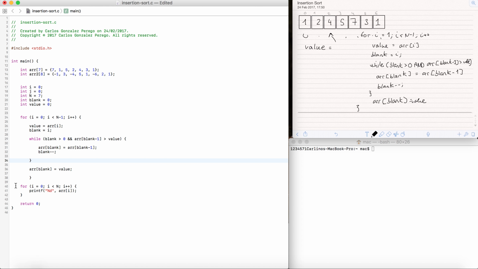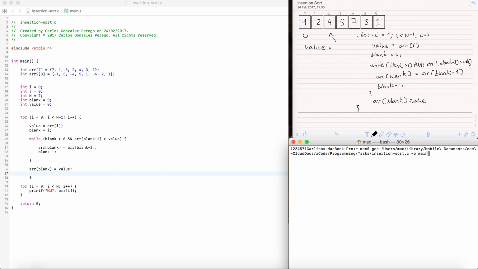And this little for loop here is just to print the values. So we have an array with n, which is 7. n is the number of elements. So if you want to run it, that's an unsorted list, and we're going to sort it out. Let me save, and if we run it, Insertion Sort, you see we have 1 2 3 4 5 6 7. So now you see that that works.